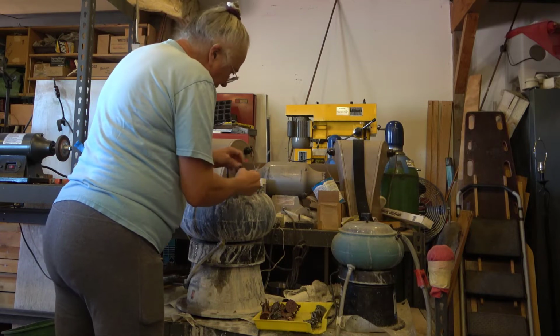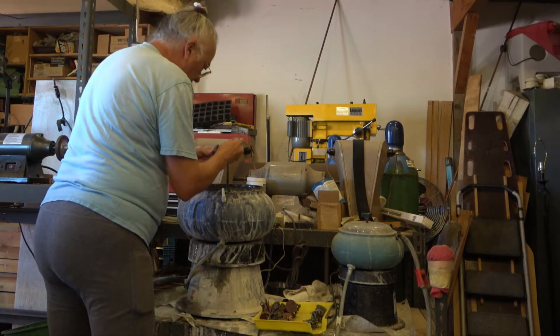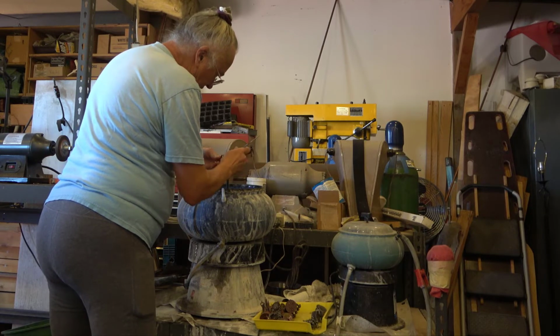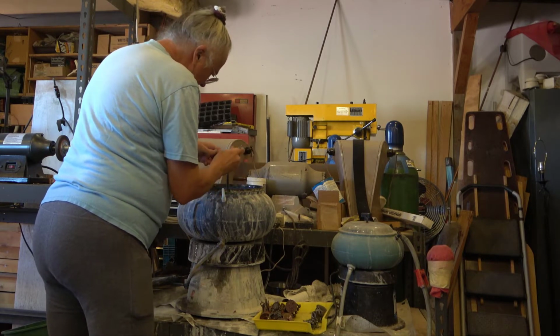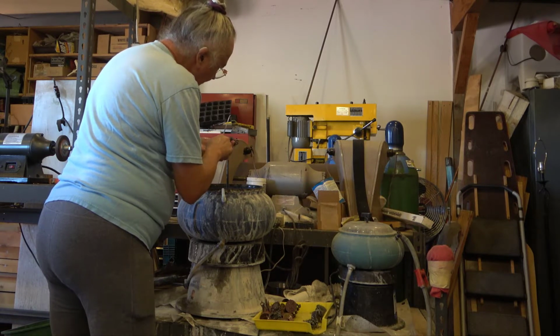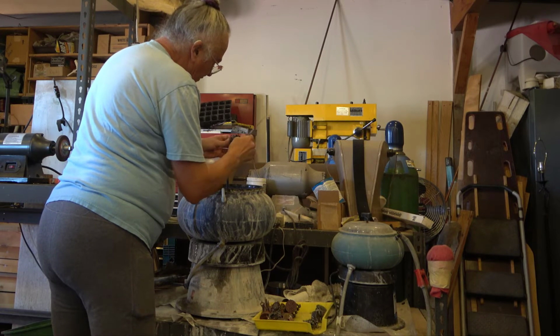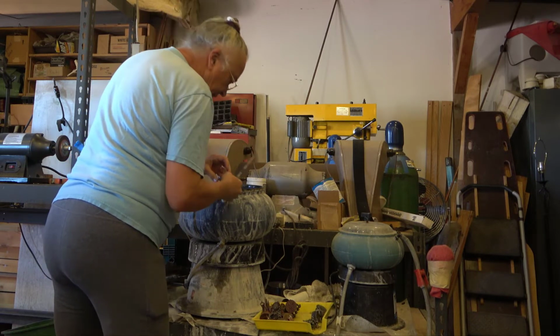And I do have some failed pieces in here, these half medallions, which I knew about yesterday when I was casting. That was just a flask that went wrong. Stuff happens. Okay, so I have a couple of good thimble rings on here, and a couple of failed ones, and some pendants. Those are good.